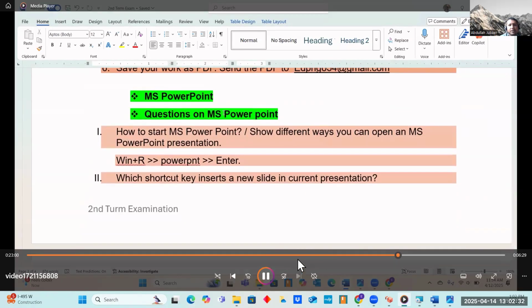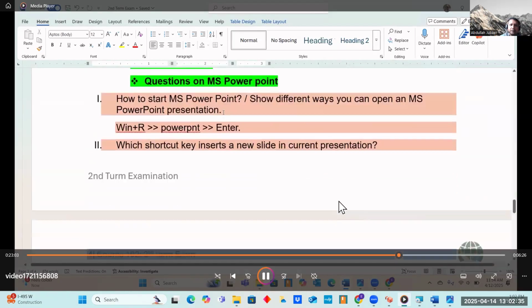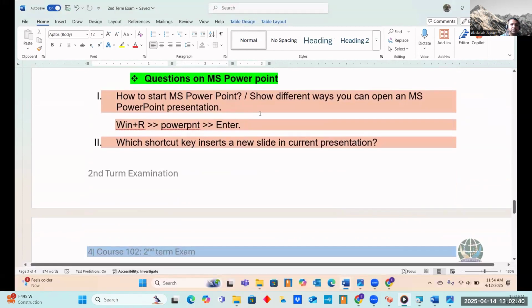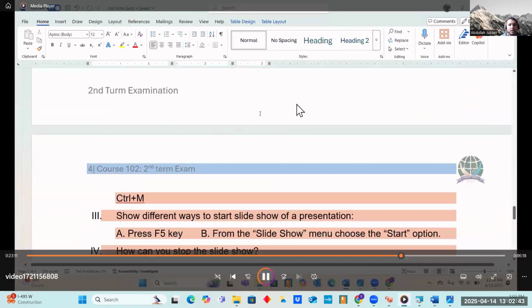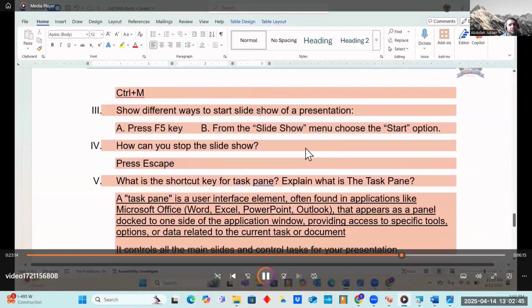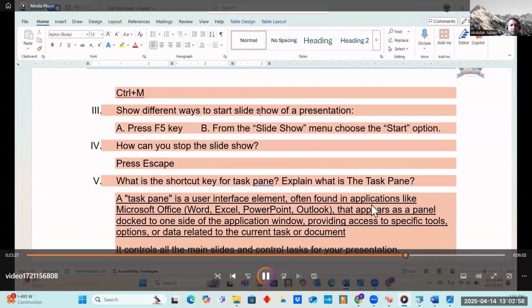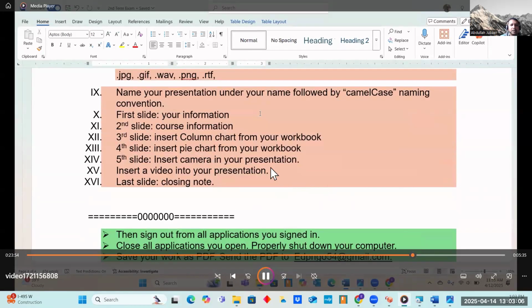You download it as a PDF and then send it to me. There is another video for the PDF, on how to create a PDF. Please watch that to show you. Now you start your PowerPoint. Before you start PowerPoint, you think about all those questions. You think about different ways to create a slideshow, different options of the program. Once you are done, you start the slides.